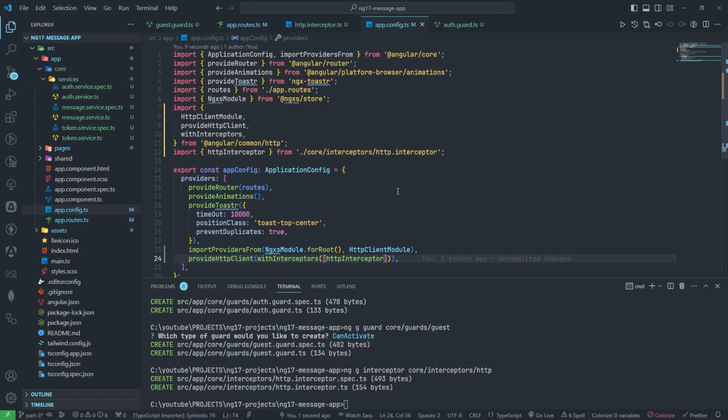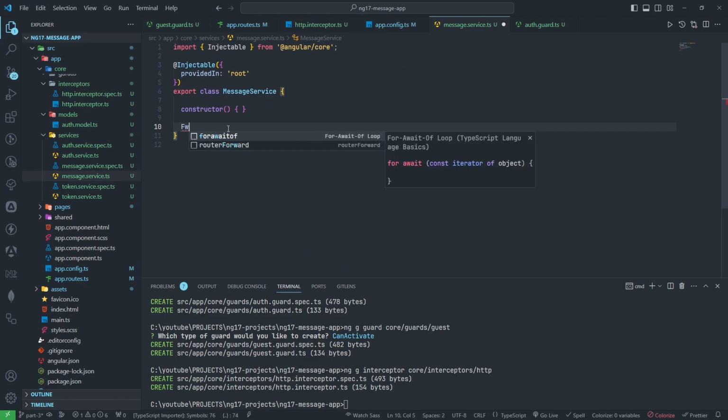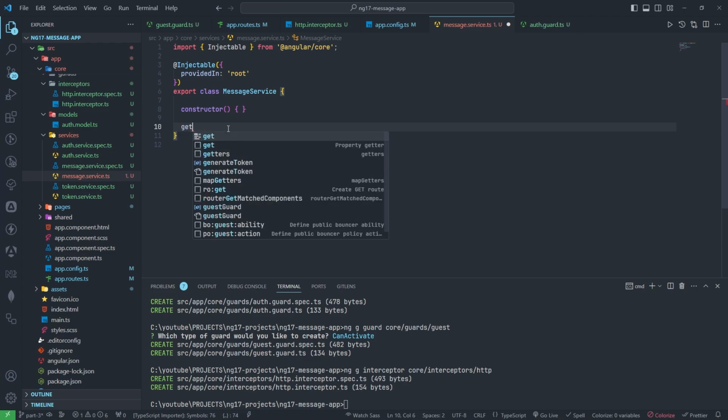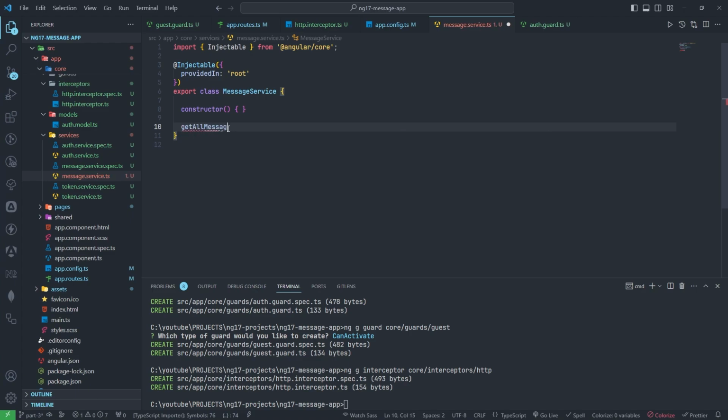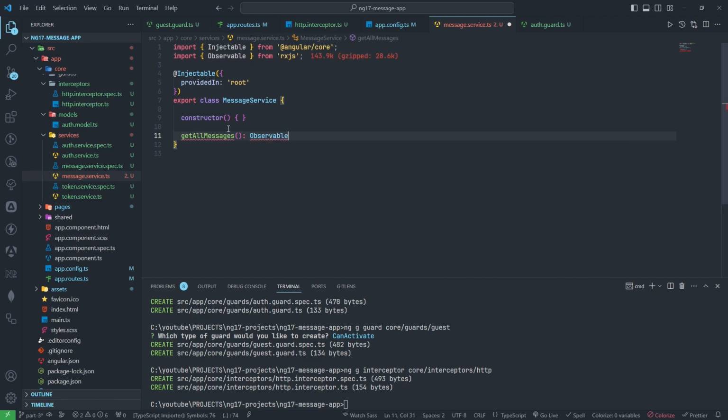Okay, how can we check whether this is working or not, right? So for this I will call one service here in this file. So I will add getAllMessages, Observable, I will add Observable.